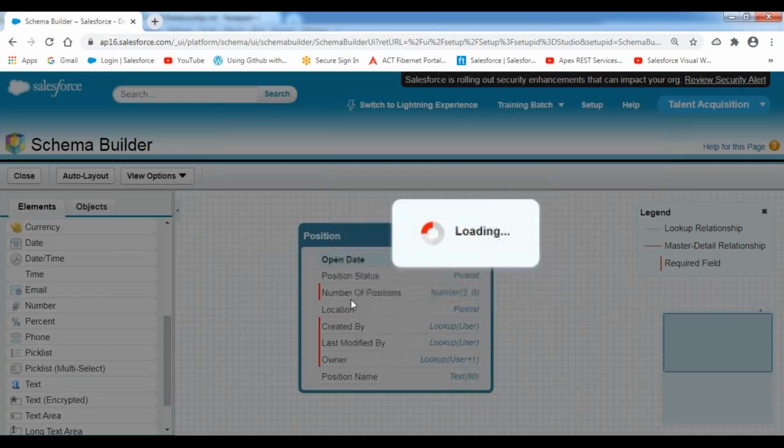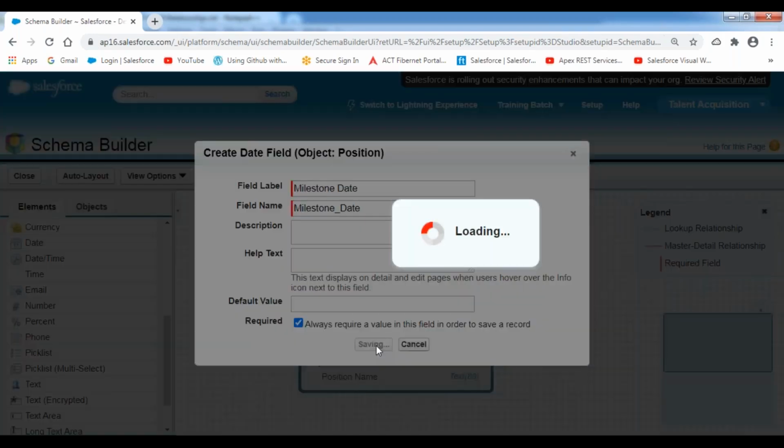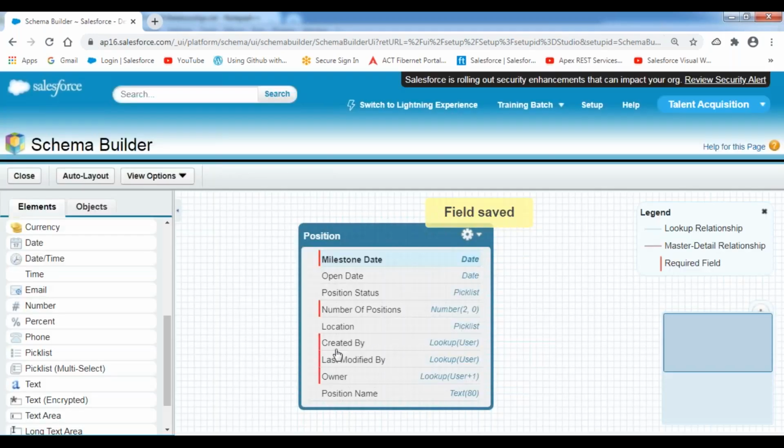Position date, that is also called milestone date, nothing but the target date of the position. I want to make this target date mandatory because based on the target date I will plan accordingly. If it is an urgent requirement or not, I want to know. Now click on save.